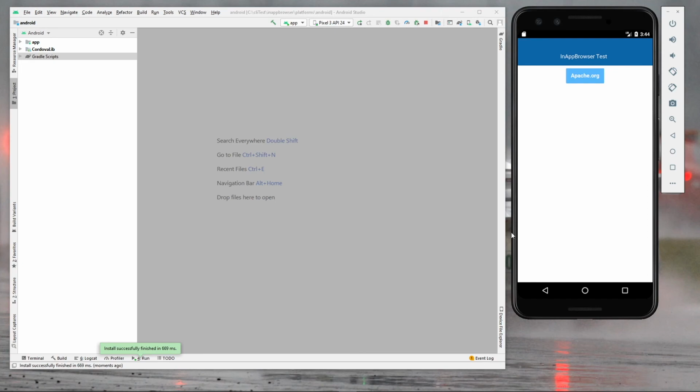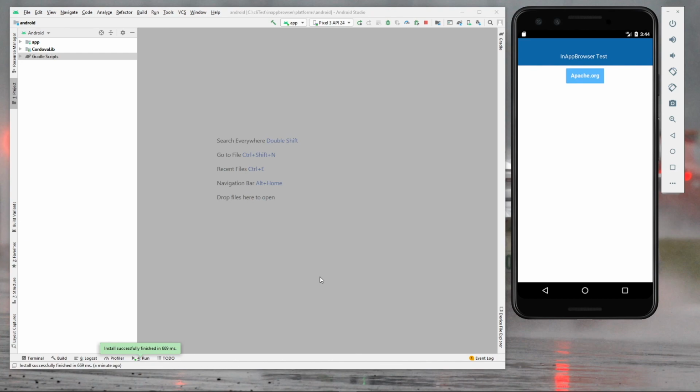I mean, all you have to do is go to the Android folder in the app that you generated, and then open that up, and now you have all of the functionality and the features of Android Studio. You've got a full-blown debugger, profiler. There's a lot of things you can do in here, and there are a lot of tutorials that Android has put together to help you out with Android Studio. And I'm sure that I will end up doing some more videos like this to show you more and more things that you can do with it.